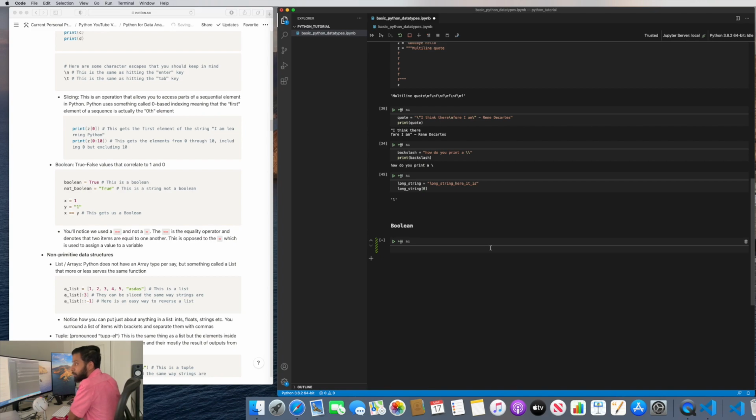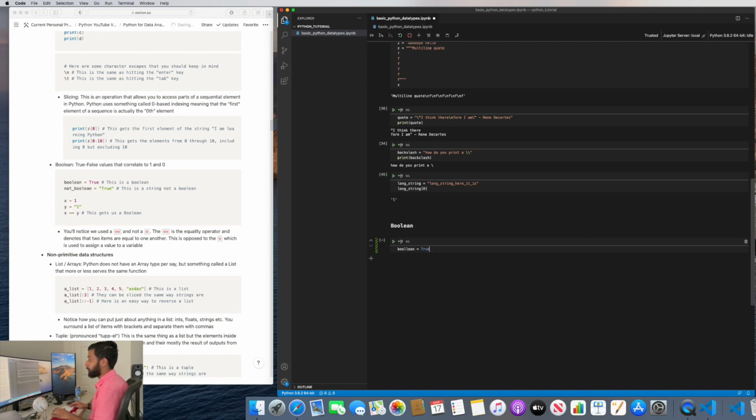Booleans are true-false values that correlate to 1 and 0. And you would basically declare a Boolean by saying, I think you can, okay, cool. I can't call it bool. I forgot what they're called, but it's basically a term that's saved in Python, and it means something in the language, so you can't use it to name variables. But we can use Boolean.